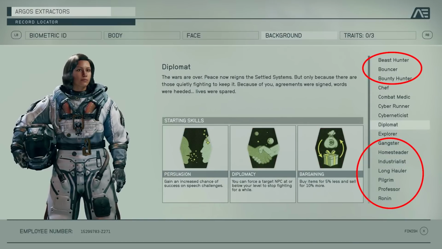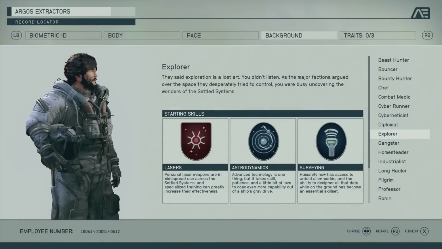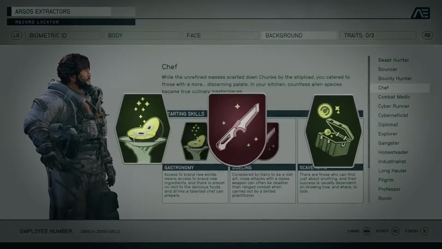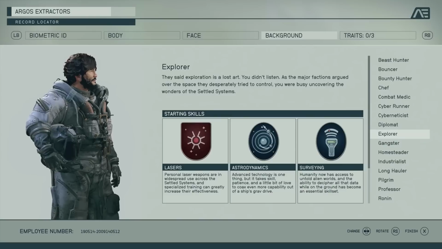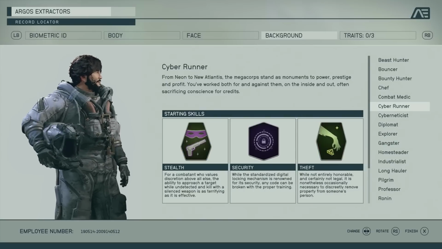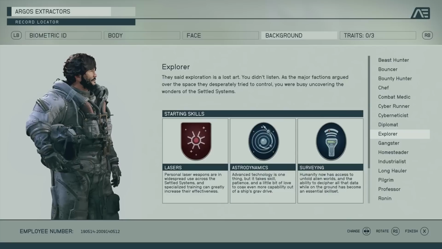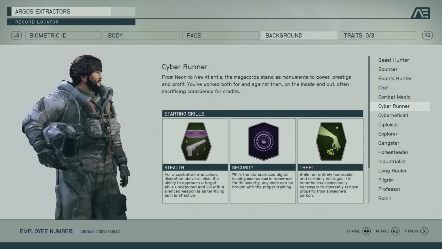You'll notice as well that there are more options beyond Ronin that we can likely scroll down to. Given that the scroll bar there looks like it's about 80% full, I think it's safe to assume we're probably looking at 20 total backgrounds, given that there are 16 that we can see on the screen here right now.